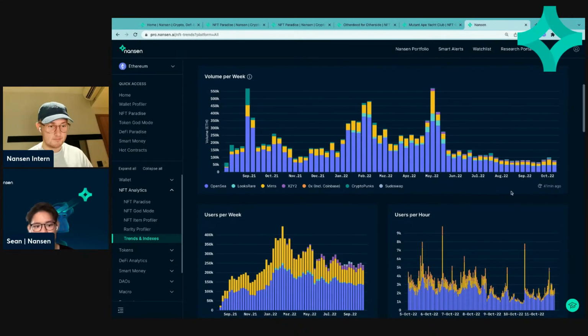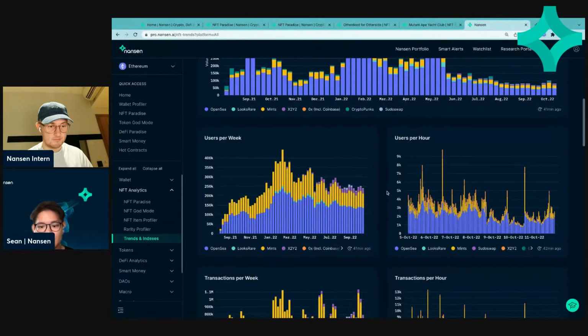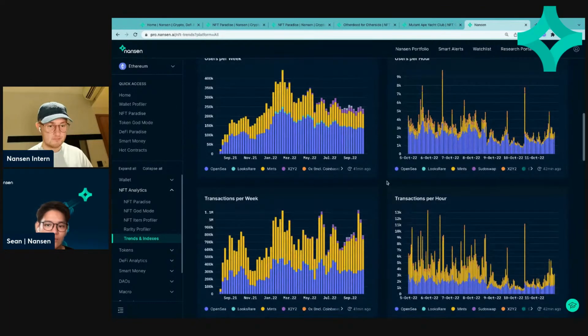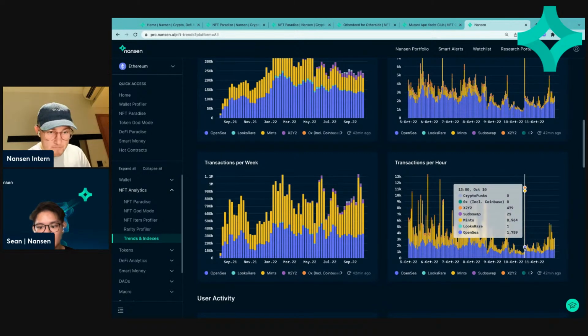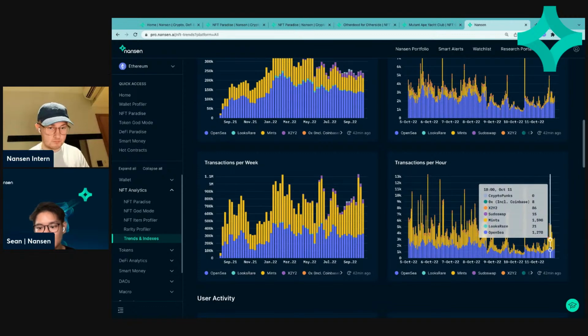If you continue to scroll down, you can see users per week, how many users are coming back, and even down to the hour level. And if you're not looking at just unique wallets or users per se, you can take a look at transactions as well. So you can see some really weird spikes here, right? This is probably due to minting activity. Mints over here refer to any smart contract minting activity that's going on. So you do see this number popping up once in a while. But in general, you can see how many transactions there have been per hour across the different marketplaces.